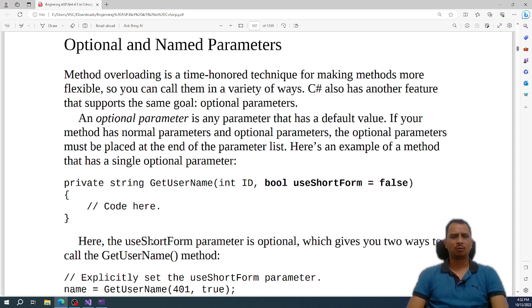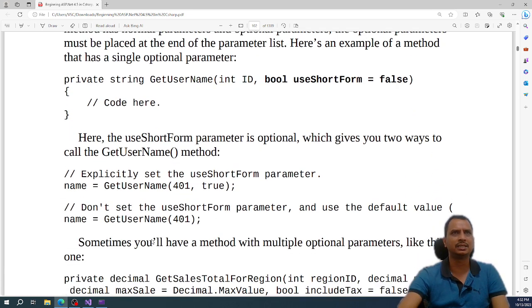Now what happens sometimes, you want a parameter which sometimes you may need, sometimes you may not need. For example, you see here we have integer id, and then we have boolean type use short form equal to false.